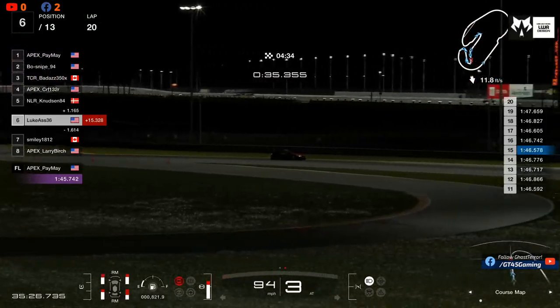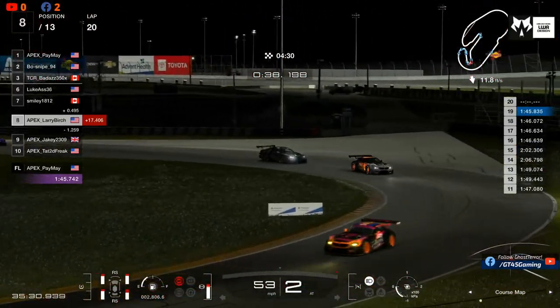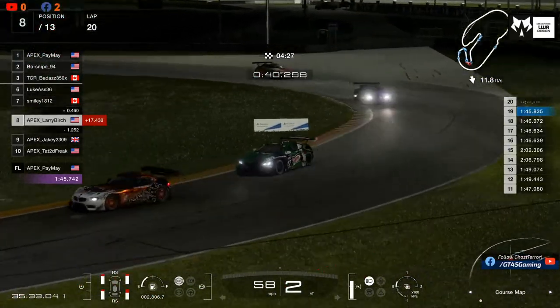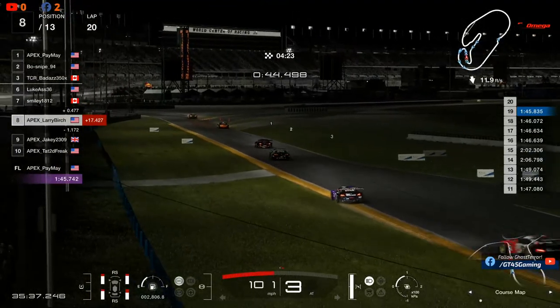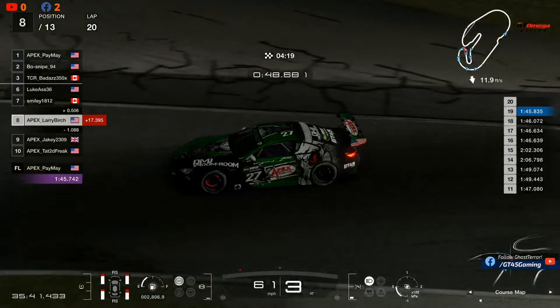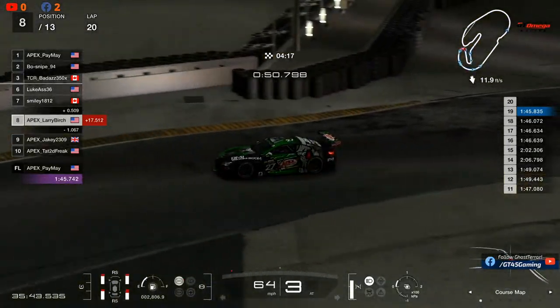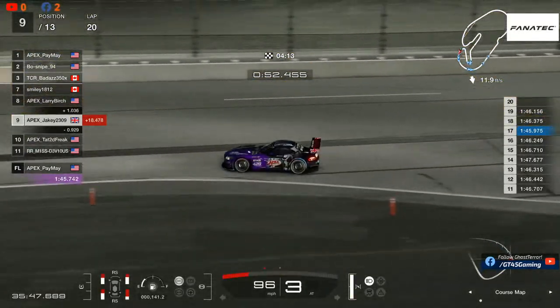Sixth place currently sitting there is Lucas 36. We've got Smiley in seventh, and boy, Larry Birch is starting to press. He is closing in on Smiley here, and so is Tattooed Freak and Apex Racing Jakey in behind as well. So I think we're going to see some positional battles before this race is over here. The drivers, however, need to keep it all right and tight and get those entries and exits perfect and on point.